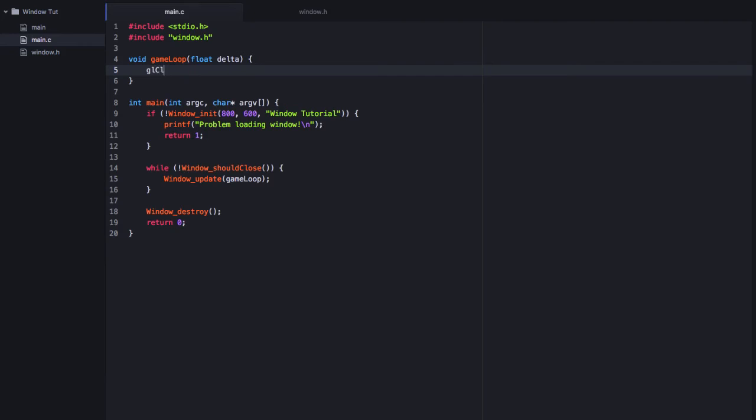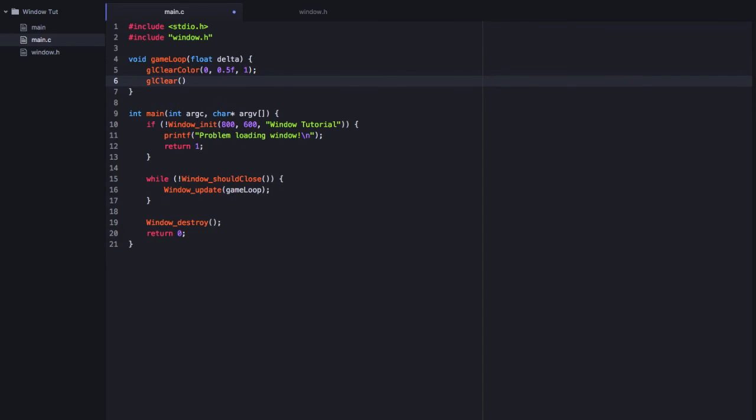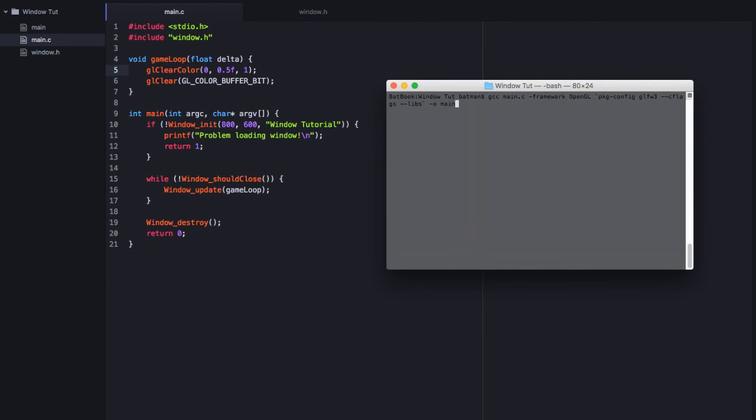And so what we're going to do is I'm going to clear color. I don't know any good colors, so I'm just going to do that. I actually can't do that. And then we clear. And again, swapping the buffers, this is what this does, it clears all the pixel colors in the buffer to that color. I think we should be good. We should see like a greenish thing.